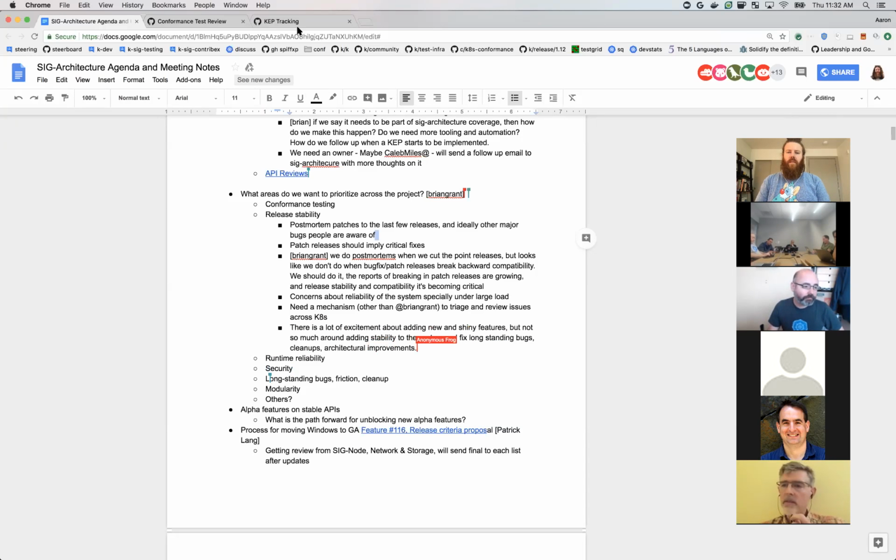So did people have thoughts about whether we should be doing that, how we should be doing that, whether we should come up with some sort of statement of priorities that spans multiple releases or something like that, and work with the SIGs to prioritize those things? I think a lever we do potentially have is in terms of approving APIs and KEPs and things like that, where SIG Architecture is involved.